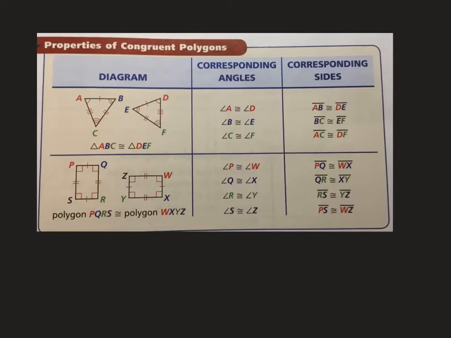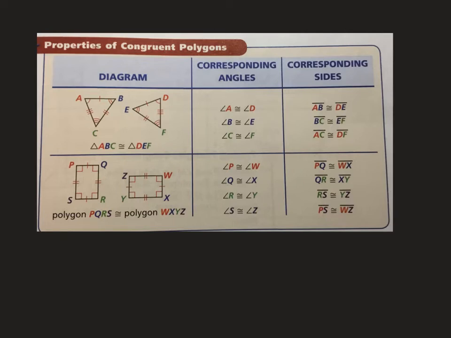Here we have a chart with two pairs of congruent figures, and we're going to focus on the triangles. Everything we're talking about is also true for polygons, in this case a pair of rectangles, but triangles are our focus. Notice that there are 6 pieces to a triangle: 3 angles and 3 sides. To show by the definition that we have congruent figures, we have to show that all 6 parts match up and are congruent.